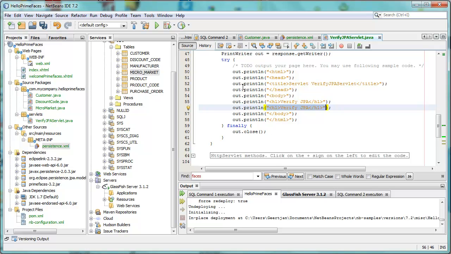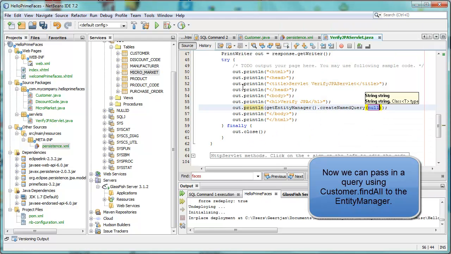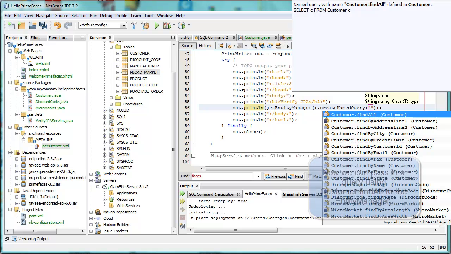Now that we have access to the Entity Manager, we can use it in our code. So I'm going to say here get Entity Manager, which again in other words means get hold of the XML file which redirects to the underlying Java classes, create named query, and between the quotes I can use my named queries, which is really convenient.